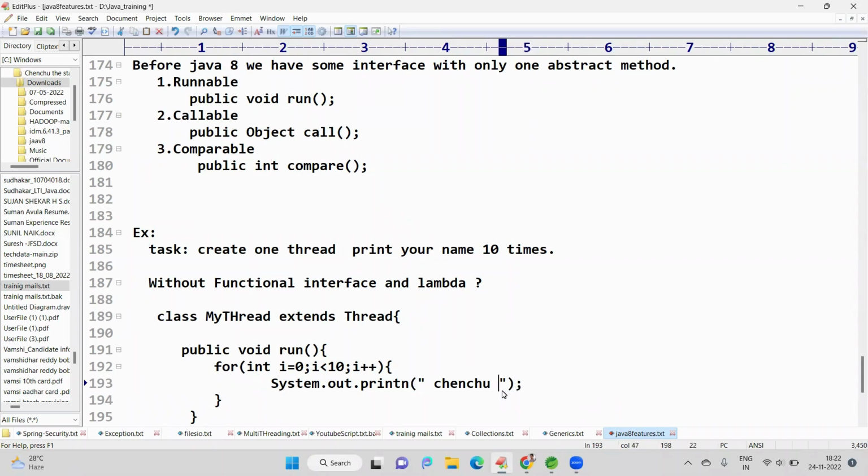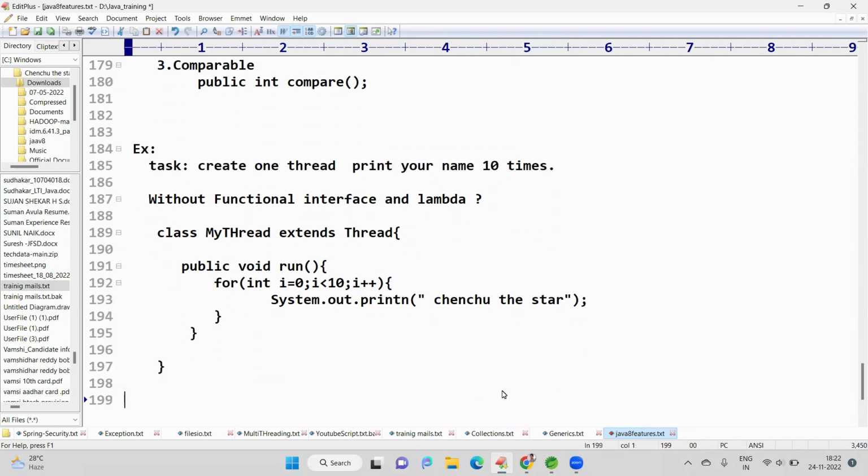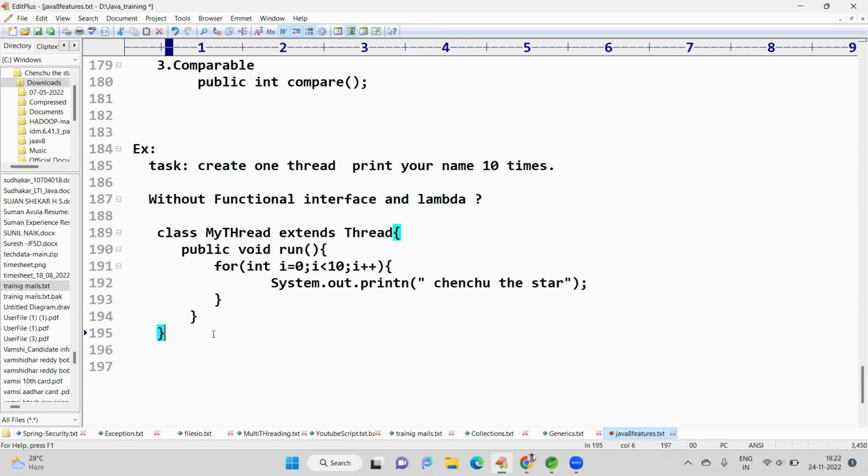Okay, so this is the simple way of creating a thread. How to run this, how to start, how to create the thread class object? Main method. Take any other class, or you can take it here also, both are fine. I'm taking it here, public static void main. Now create this thread class object and start the new thread.